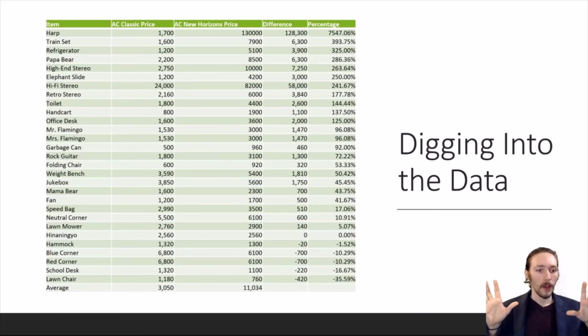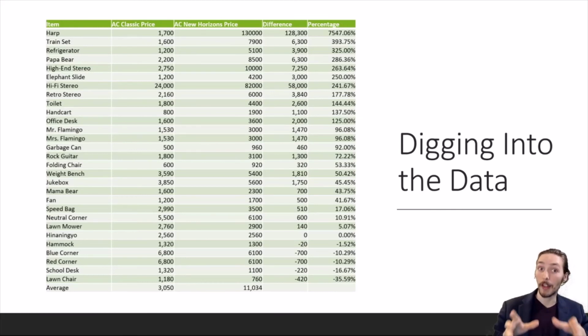And so what you see when you look at this table altogether is that many of the items, probably anything from about rock guitar on up, have experienced higher than what would be normal inflation over the course of about 20 years, pegging normal inflation to about 2% per annum. And so, while this paints a pretty compelling picture that the inflation is quite high, and that New Horizons does have a massively inflated price, that doesn't mean that this is necessarily the whole story.